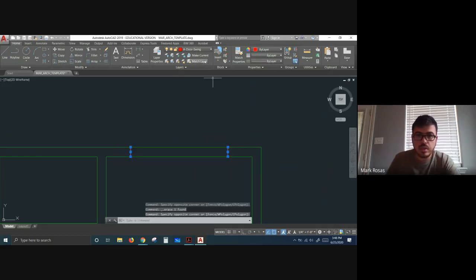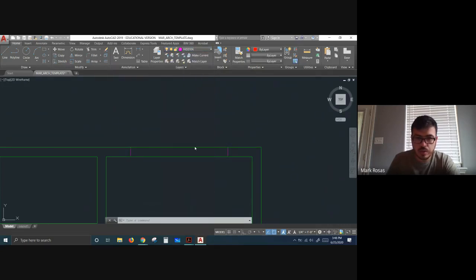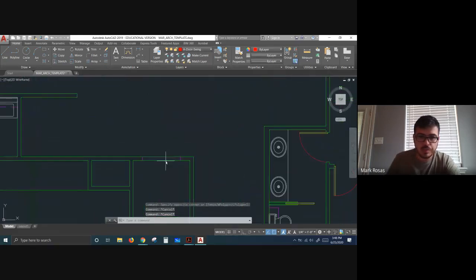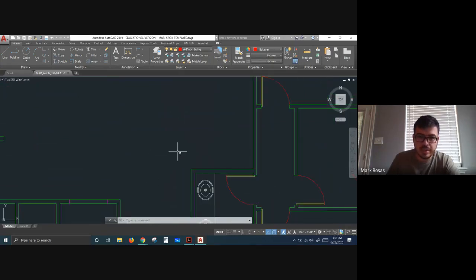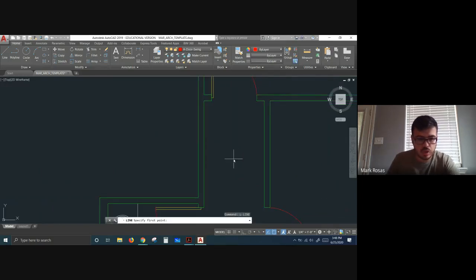That gets deleted. This would turn into a hidden line. Where are we? Hidden. All right. And that tells me, hey, there's an opening here. There's not a door, but there is an opening. And then the same thing here. So I would draw a line halfway between these 2 points.